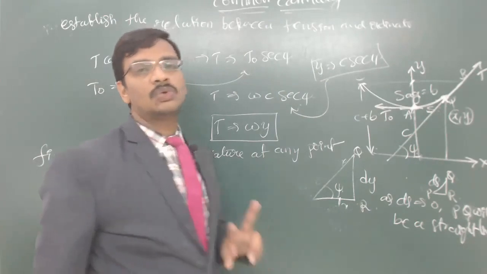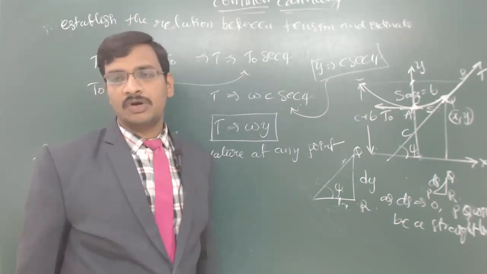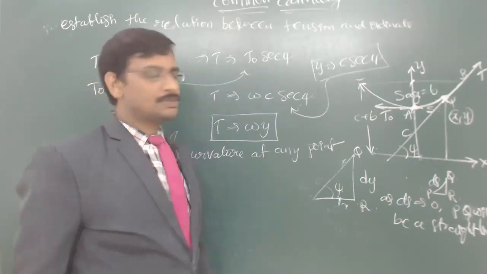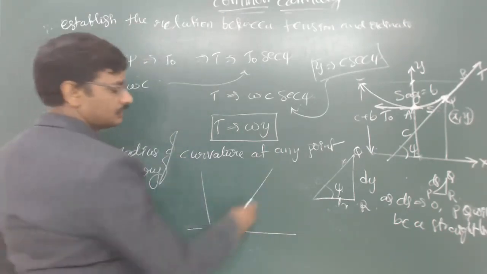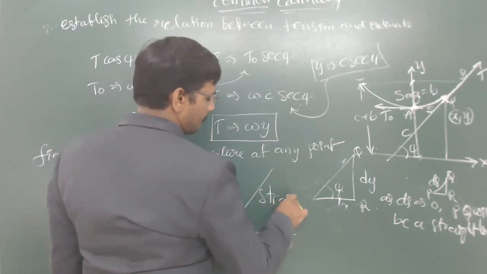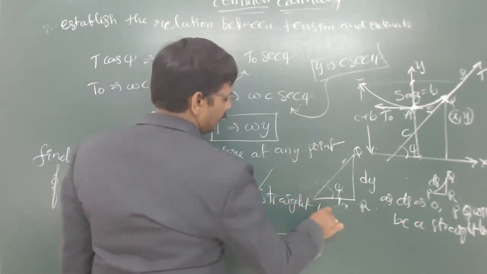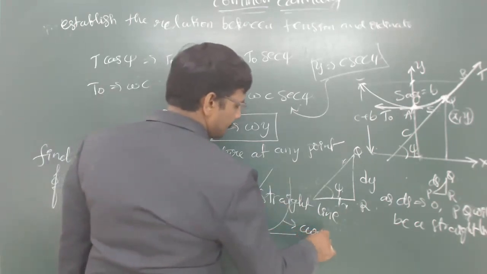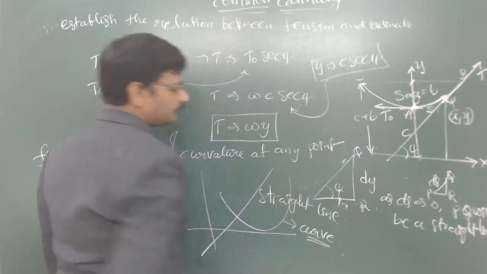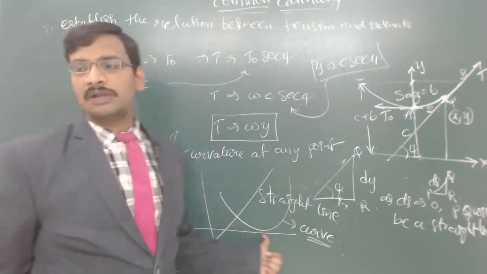There are only two different kinds of graphs, or two different types of curves, you can draw. One is a straight line. So this is a straight line. And the other is a curve. So this is a curve. Only these two types of structures will be drawn on a 2D graph.